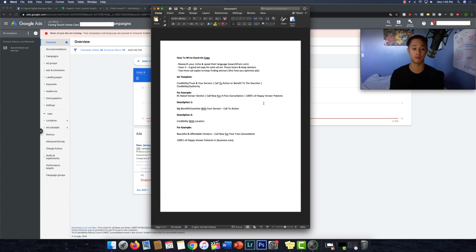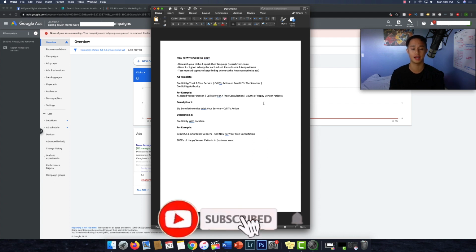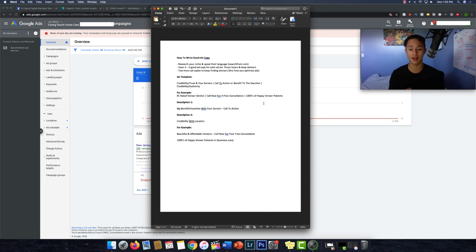The second most important thing on your campaign is having a high converting landing page, right? We want to make sure that the traffic we're sending to our landing page is converting. And the last thing here that is really important for your campaign. Now, all 3 of these are in no specific order because all 3 are super important when it comes to having a successful Google ad campaign. The last thing is having good ad copy.